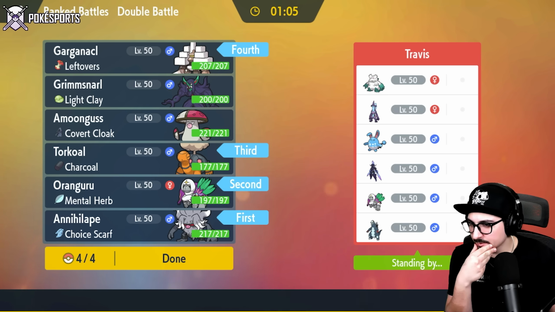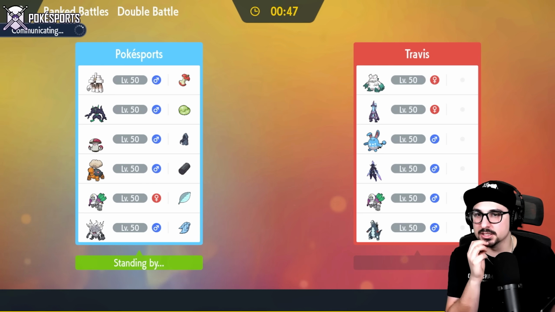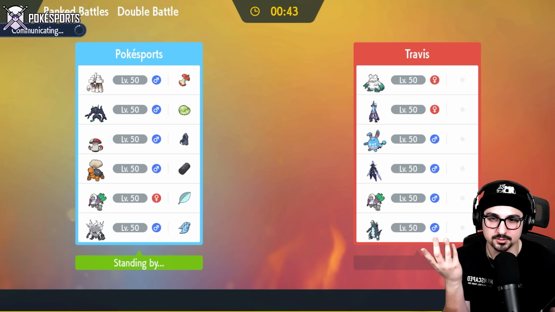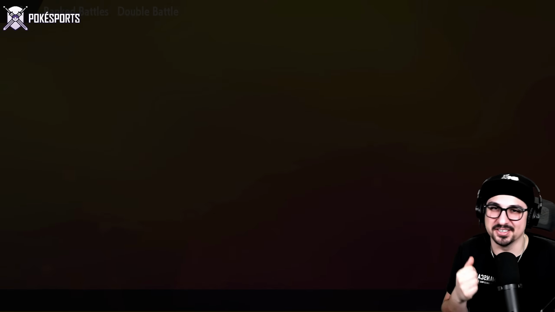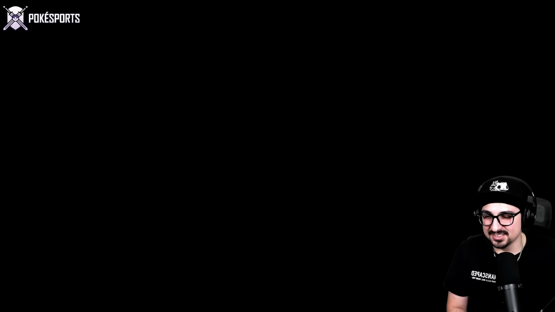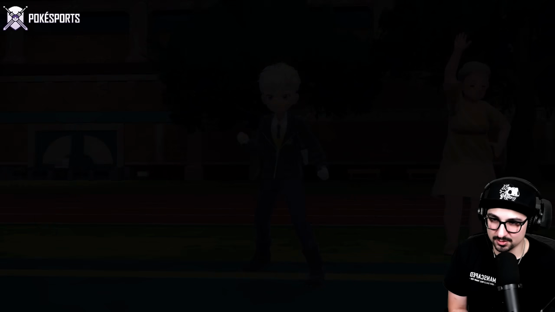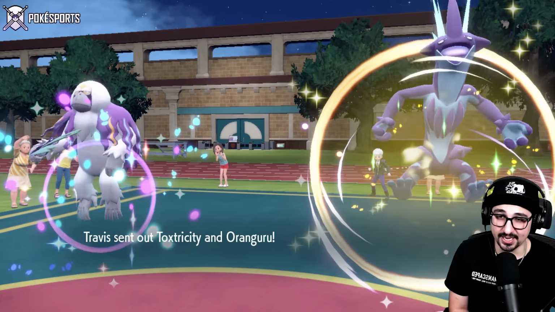Nevertheless, I think Garganacl could do very good into this team, specifically against Baxcalibur and specifically against Cerulege as well. And even Toxtricity, what does that even do? What is Toxtricity going to do in this matchup? I legitimately have no idea. I haven't seen a single Toxtricity all day of laddering. So I'll be surprised. I'm pretty sure I'll be surprised. All right, opponent, what art thou, leads? Toxtricity and Oranguru.